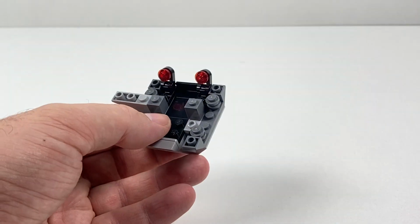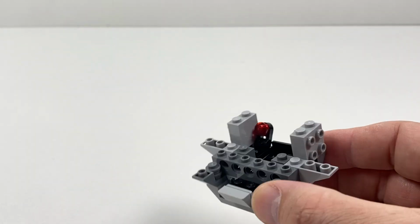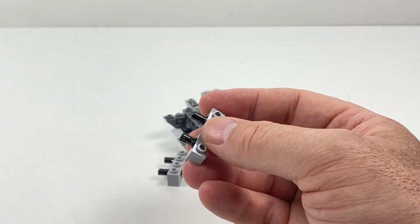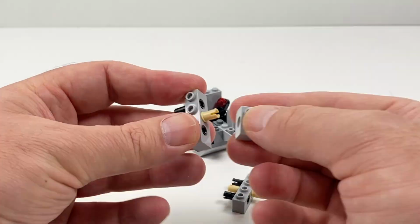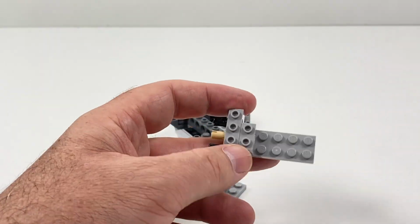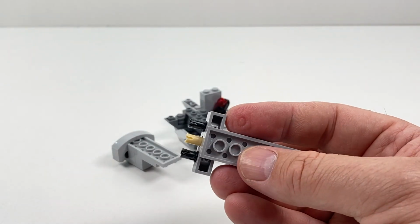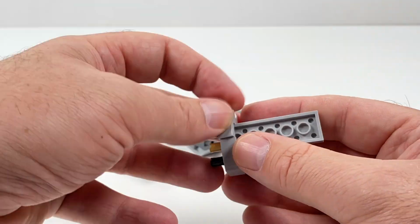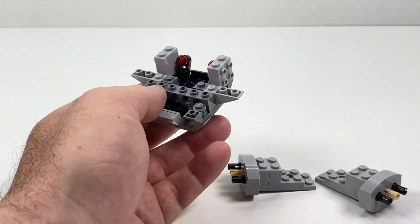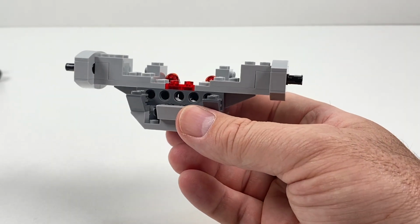Now we are building the body of the actual TIE Fighter itself, and everything here fitted really well together. Sometimes with some of these more recent builds, the actual tensile strength of the Lego was put to the test until you build up and around it. But this set from the get-go was an extremely strong build. You were confident in its ability to be used as a play set, which of course is the ultimate aim, to fly the TIE Fighter around. But the whole thing fit together super well.